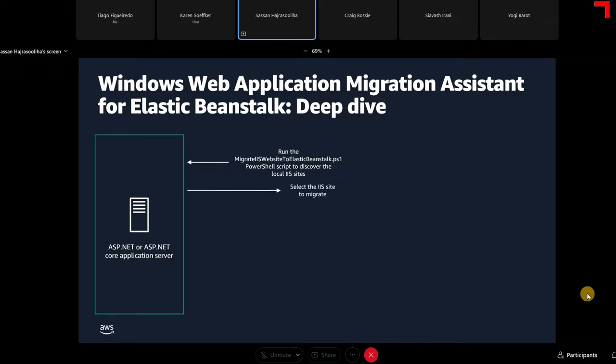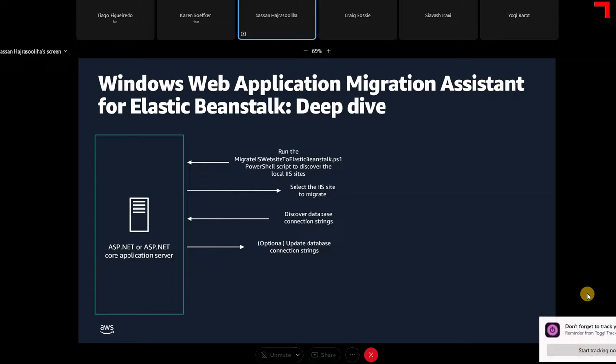Then you choose the website that you wish to migrate. Then the script checks the selected website's web.config and iterates through its connection string settings. You're then prompted to update the connection string settings to have them point to the migrated database instance. So we preferably want the database migrated before. Or again, you can do it later on.